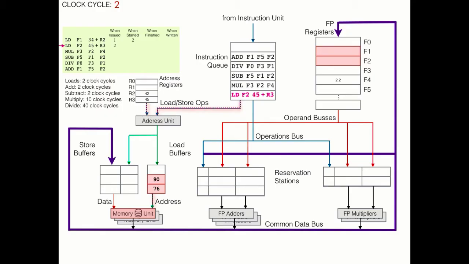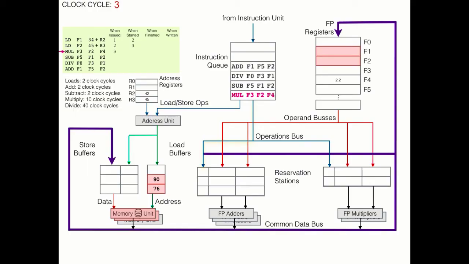Things really start to get interesting in clock cycle 3. Sure, we're about to issue the multiply command, but first let's get that second load operation into the second memory unit. This memory unit will also go into a busy state. Having more than one memory unit on the chip means we can get the second load operation underway even before the first one is completed, so we're already starting to save some time. But even as this second load operation is getting underway, we will be issuing our next instruction, the multiplication instruction, in this same clock cycle.